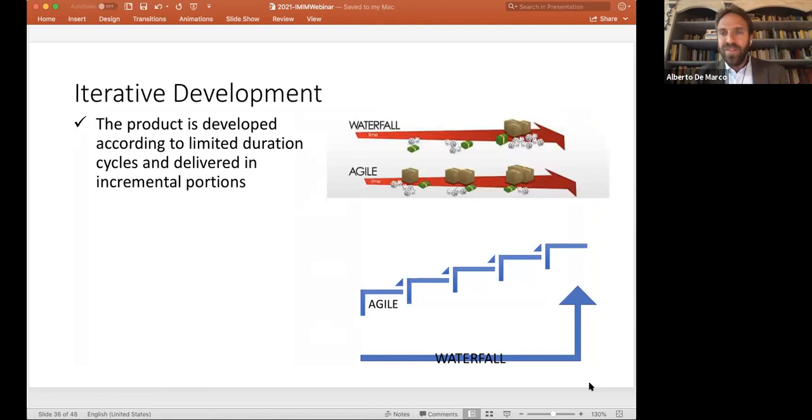So basically, and I just don't want to waste too much of your time because I've been given some of the most important references. So you may want to find lots of information about Agile project management on the web. But basically, the development of the project is to deliver the final product to the client in pieces, incrementally. It's as if you wouldn't buy a car, but you would buy first a minimum viable product, which is a frame with some wheels and an engine. And then you can come back next week to get the body shield.